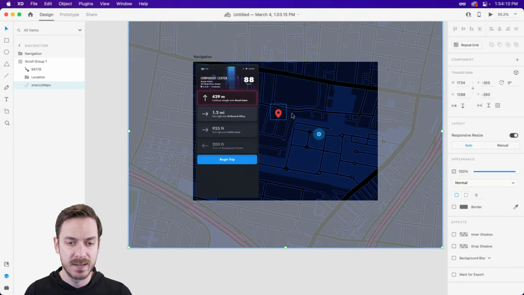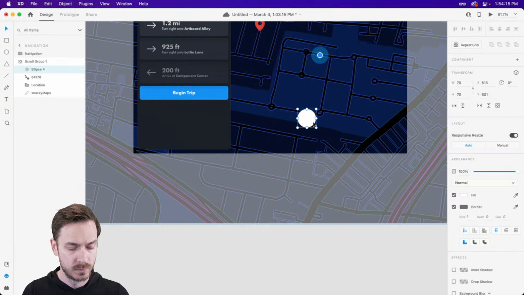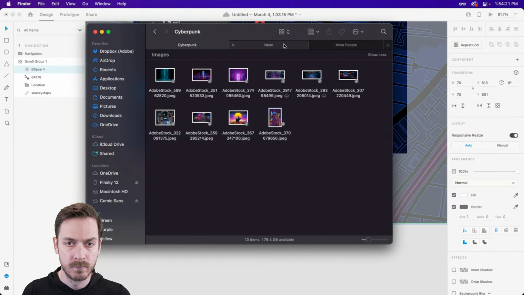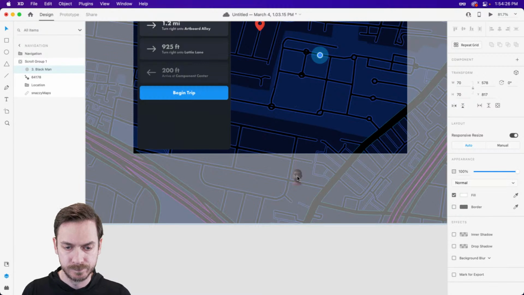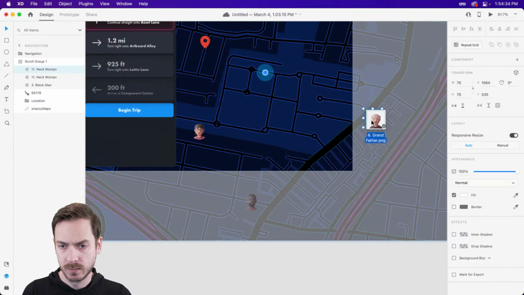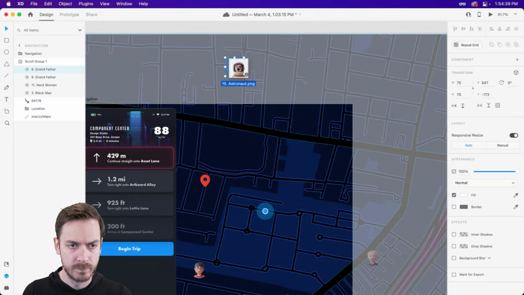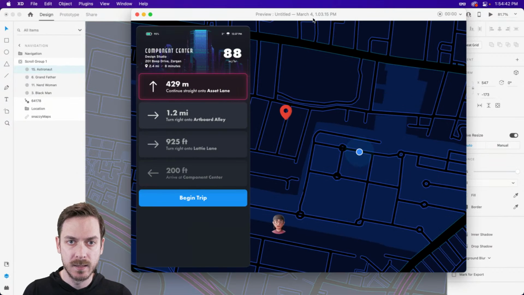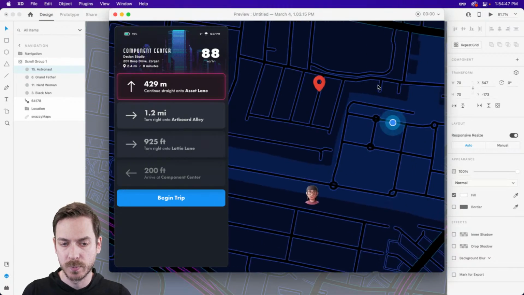And what's nice is you can also add additional elements outside of this. So very quickly, if I want to add maybe a user, maybe this is where my friends might be, right? Let me go to Finder very quickly. I have some of these cute little meta people that I grabbed from UI 8. Place one over here. And I'll place another one over here, and then maybe one over here. And maybe another one up here, right? So if I launch the preview again, we can now scroll around and we can see all of our lovely friends all over the map, which is great.